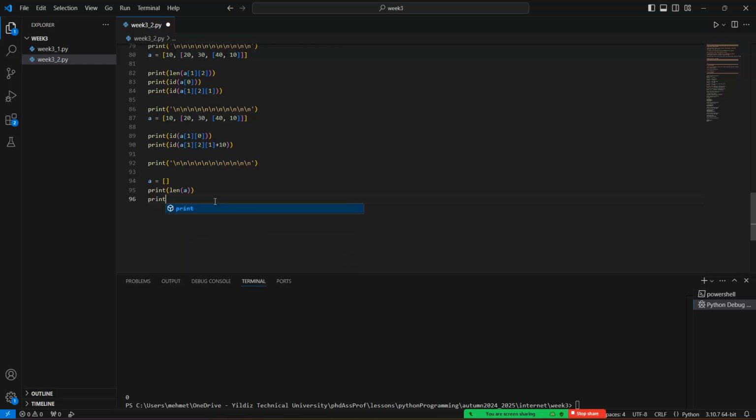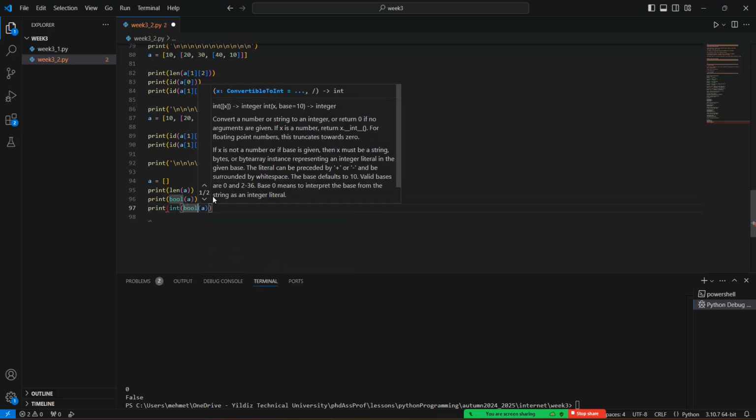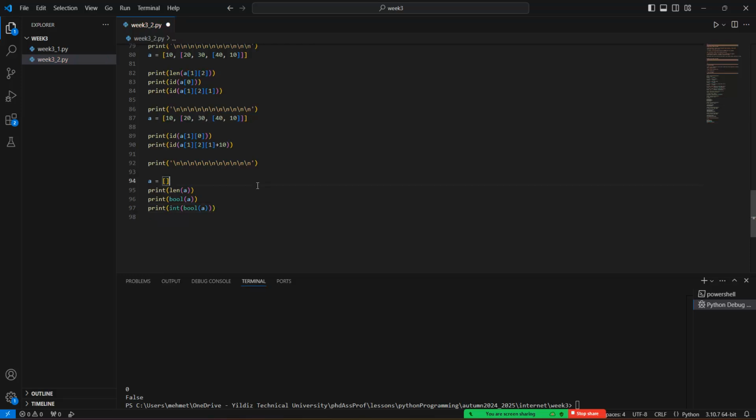Okay. And so what about this one? Bool a. Okay. This is a simple case for this one. But okay, what about this one? What's the output of this code? Okay, and so this is 0.